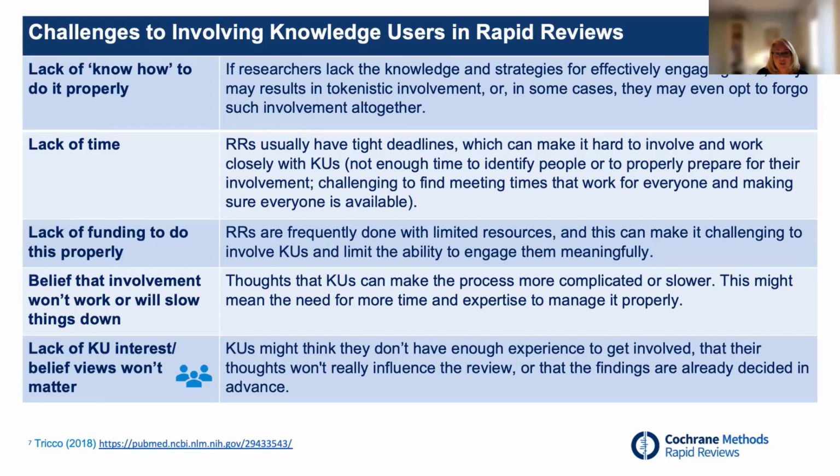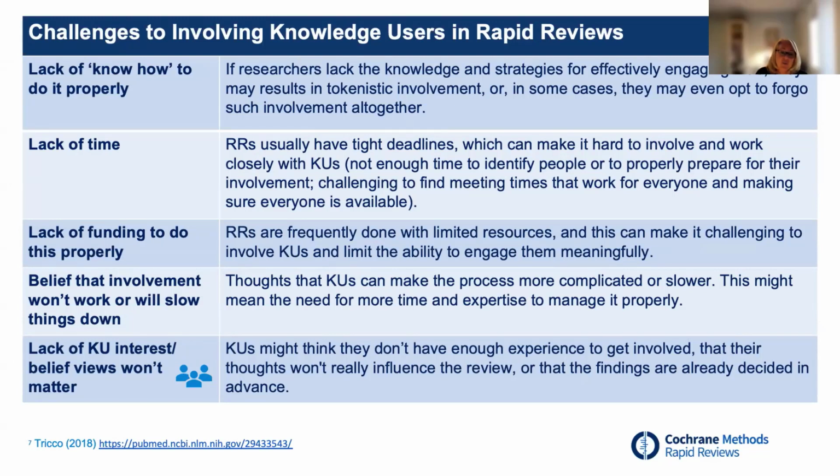It's really tricky to try to identify people on the fly, and to do this quickly and to properly prepare for their involvement. It's also hard to just find times that work for everybody. So definitely that is a barrier that needs to be considered. Also, lack of funding. We need some resources and funding to do this.